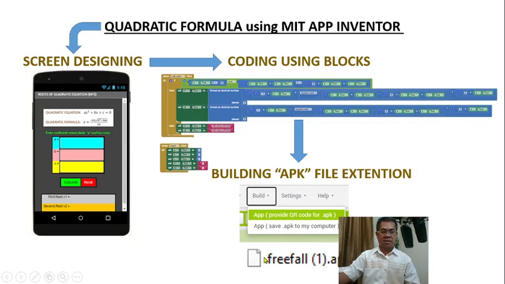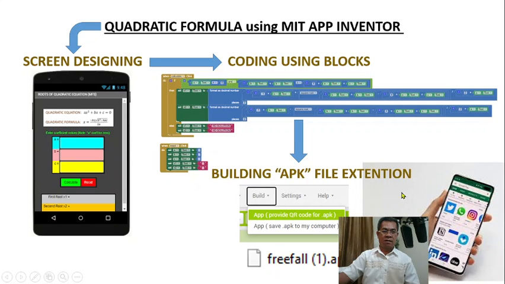This is an example, and since we have the quadratic formula, we will use the quadratic app. Then we send it to our mobile phone and install it. So we provide everything in order to have the final output, which is the quadratic formula. Once installed, your icon can be seen in the browser of your cell phone.